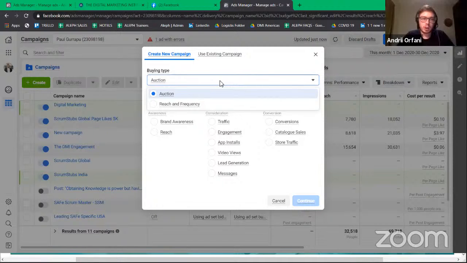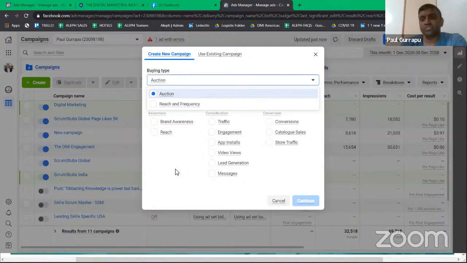In our case, we want page likes. What would you choose? I would say auction because I have a set budget. I want to spend very minimum on my page likes campaign because we're not sure if you're actually going to get all the right audience with this campaign. But the goal really here is to get our page popular.